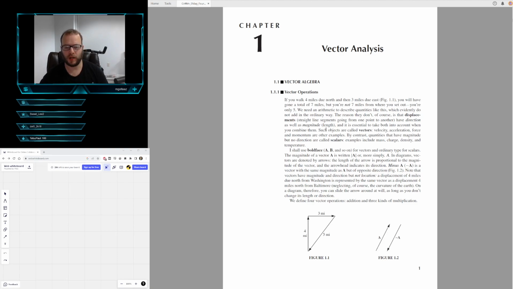So when we talk about vectors, I've skipped over this. A lot of things are going to be defined as vectors. Forces are vectors, velocity, acceleration, momentum, position can be described as a vector. And things that we'll get into in this course, such as electric fields and magnetic fields, are all vector quantities.